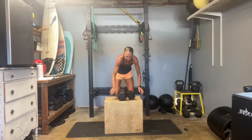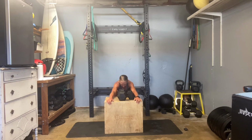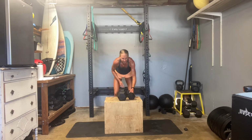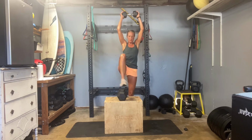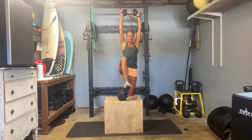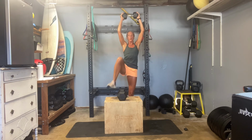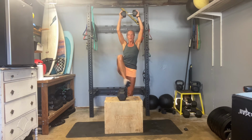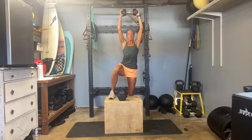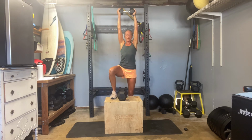Where am I getting sloppy? Where is the body starting to cheat? All right, other side. You got it. Make sure you don't start leaning back in the upper body with the hips pushing forward. Keep everything stacked.